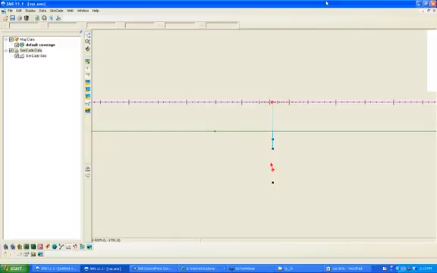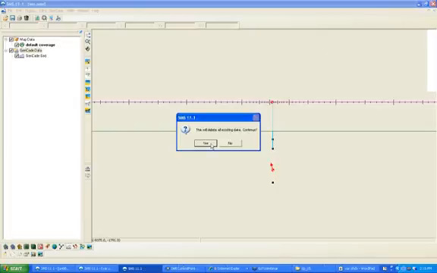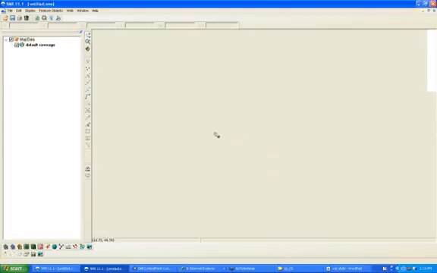Now I want to get to a case that's slightly more complex, and this is in North Carolina. It's one of our grids from Onslow Bay. So I'm going to go ahead and close up the SMS and delete my existing data, and then I'm going to start this next case.